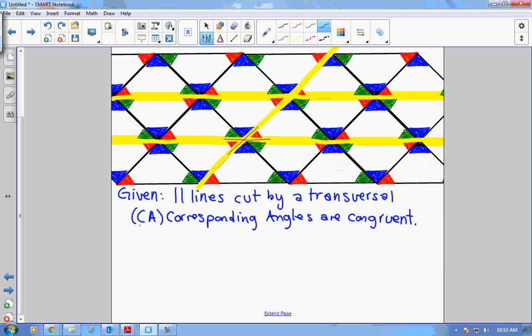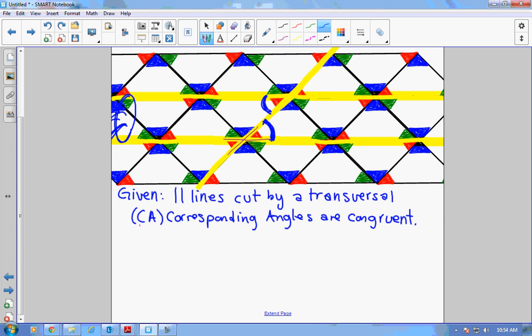Okay, corresponding angles are congruent. Let's look at a different type of angle. Remember with our parallel lines, we have like this tube with water spilling out. So we have an inside of the tube and an outside of the tube. This angle is inside the tube, and this angle is also inside the tube, meaning inside the parallel lines. But one is on the top left, one is on the bottom right. What did we call those on our notes last time?